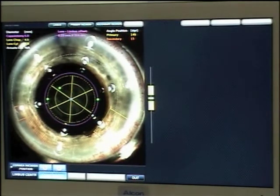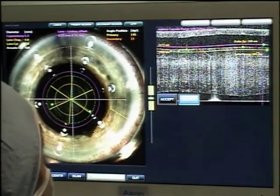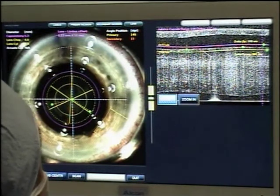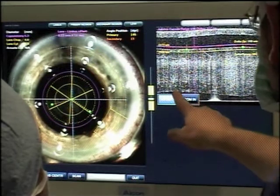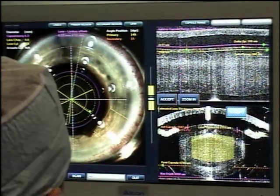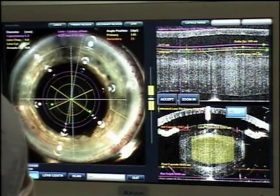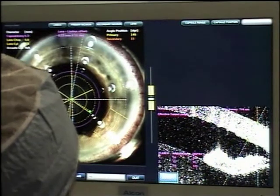Now we're adjusting the capsular rhexis. We have a very nicely dilated pupil, so I'll enlarge the capsular rhexis from 5 to 5.5 millimeters, and also my lens fragmentation. We're on live OCT now, and we're seeing all the measures: cornea thickness, lens thickness. We're adjusting for the higher and lower lens thickness. As you can see here in the bottom right, we will enlarge the dissection of the lens with a femtosecond laser. It's the yellow area that you see. Obviously, it has to match the opening of the capsular rhexis.